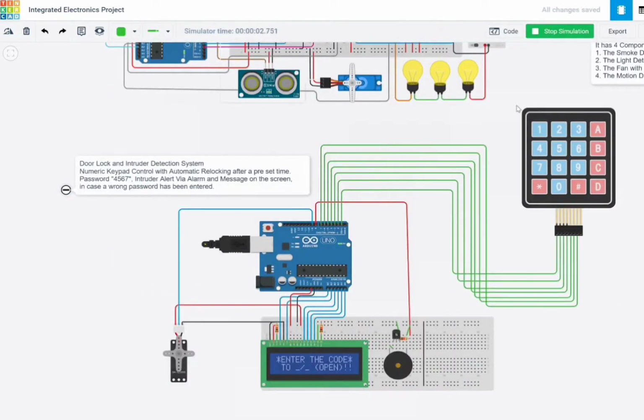Let us talk about my contribution in both these aspects. My contribution to the alarm system was to add an intruder detection system. In case of an incorrect password being entered, 2 warning messages will be displayed before a whole emergency alarm system would sound to alert the neighbors about the intruder.